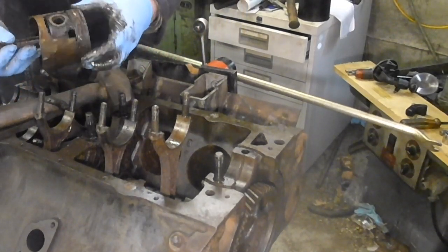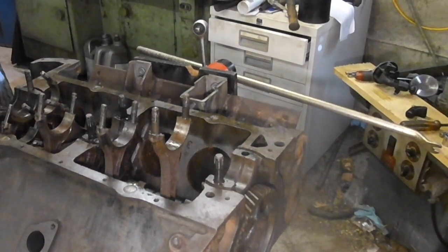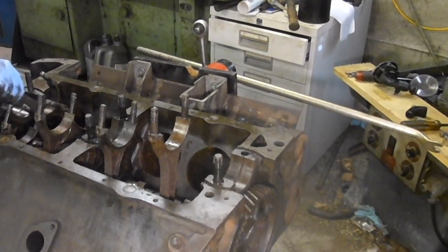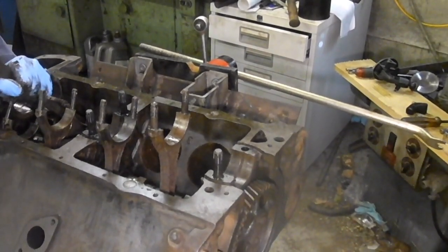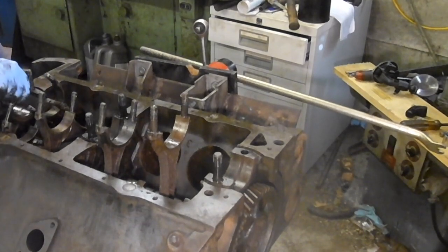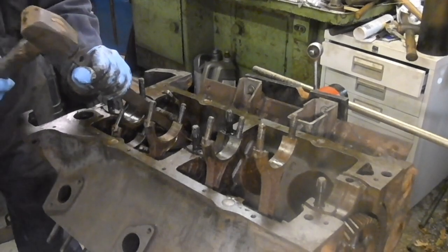That top ring actually, it's still got some spring in it. Just for completeness, I think maybe I'll try and see if these pistons will move now that the tops have gone. Yeah, this is moving. Gotta be careful because you don't want to stress up the wall of the cylinder. You also don't want to hammer on the rod. I'm hammering on the wrist pin bosses.